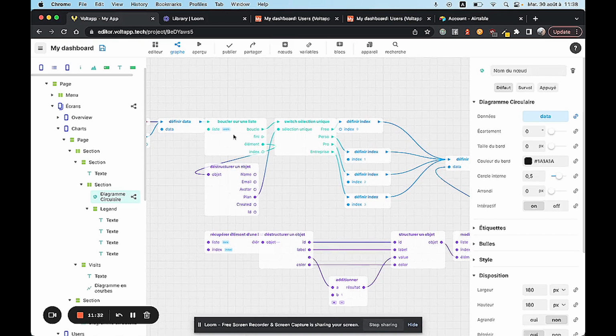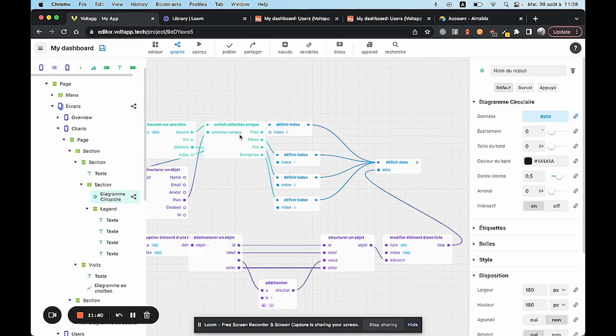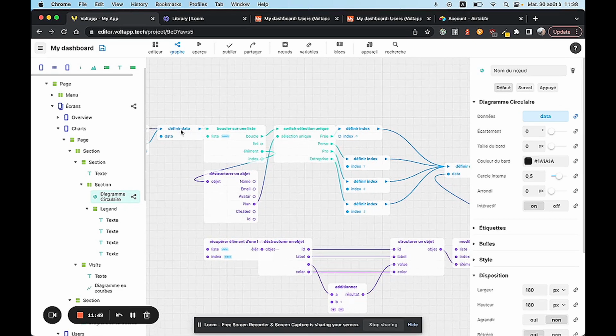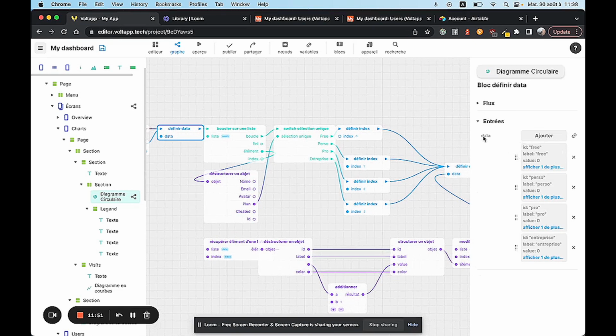Then what we'll do is we'll iterate over our users, and for each user, we'll look at the plan. So we'll check its value, and we'll set an index variable at 0, 1, 2, or 3, depending on whether it's free, pro, or enterprise. This index will simply correspond in our data to the index in the list, so it corresponds to 0, 1, 2, and 3.